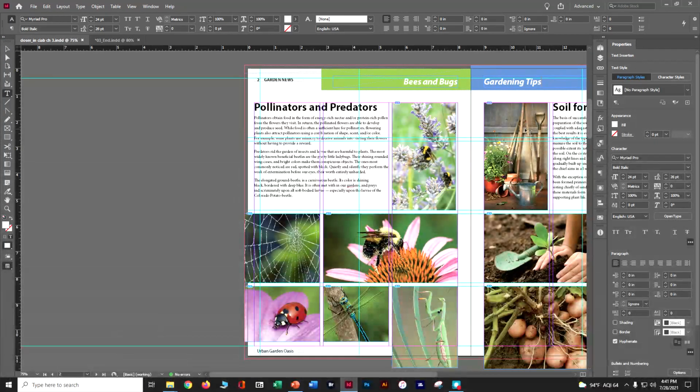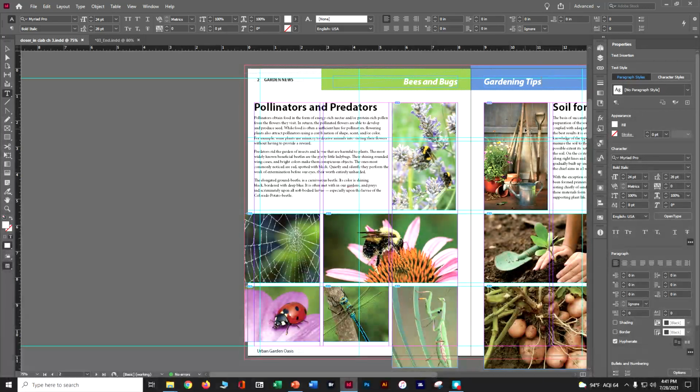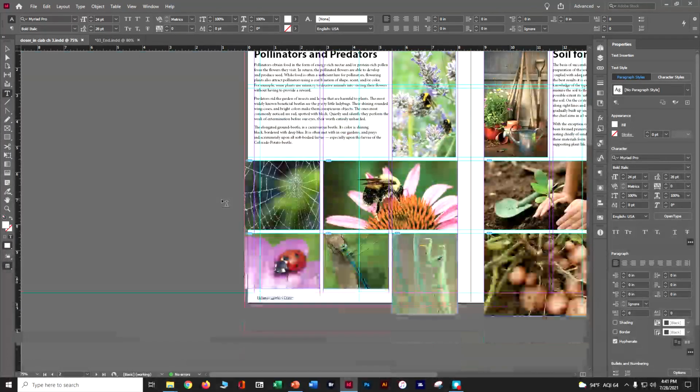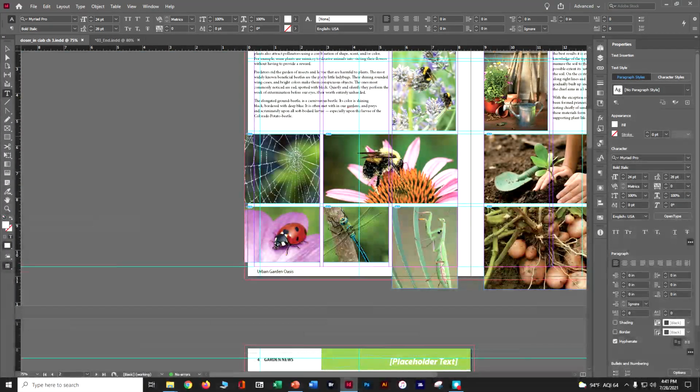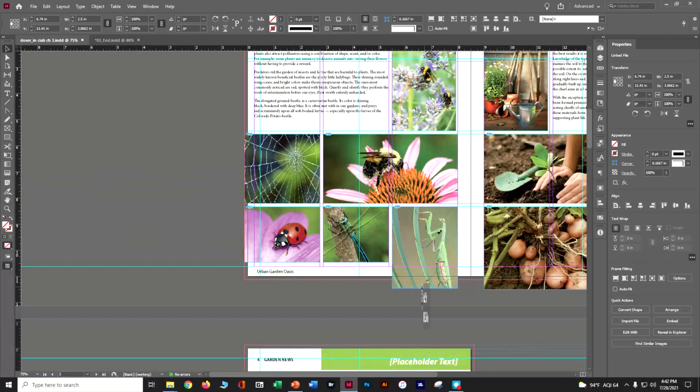So now we want to go ahead and pay attention to a few other things. We want to make sure that we're paying attention to our bleeds. So we've got some information here. Just in case the printer cuts something crooked, you want to make sure that you have really paid attention to, are you giving them a little wiggle room. So let's go ahead and grab this grasshopper and bring it up to the bleed.